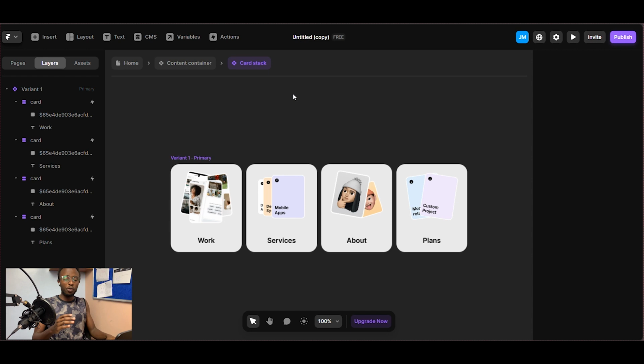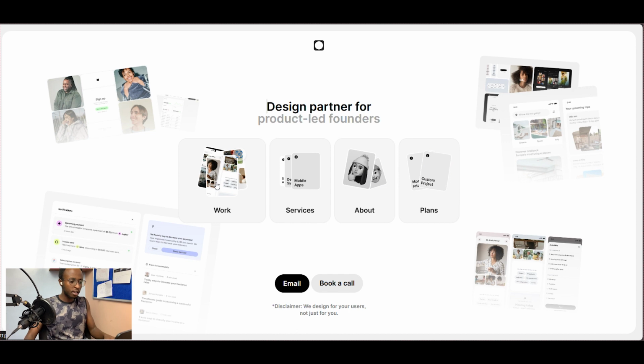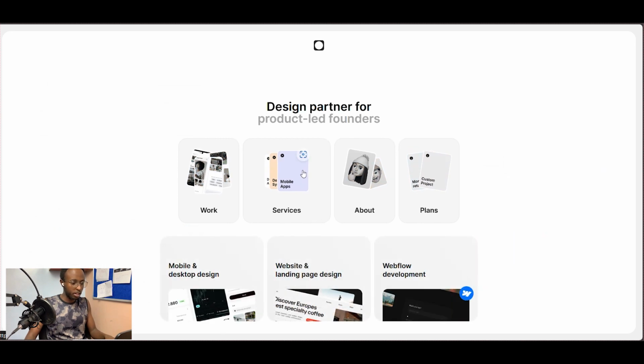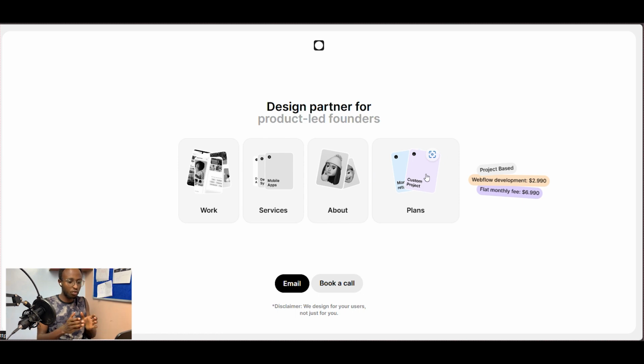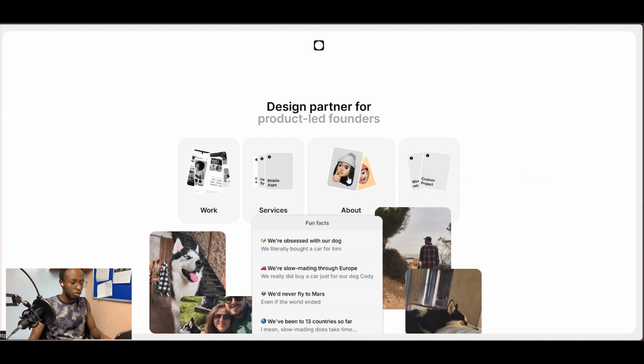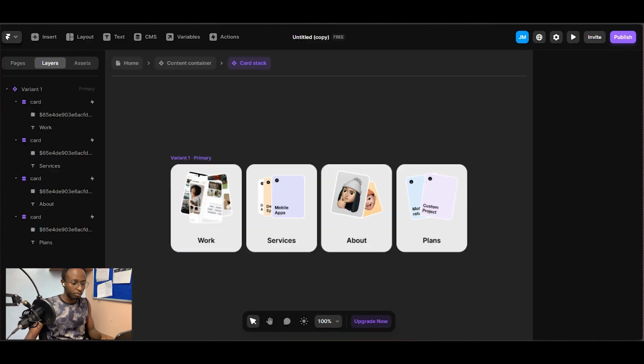I'm going to show you how, when we hover, we can actually stretch the card and it stretches the other cards. As you can see here, when I hover inside, it kind of squeezes the other cards outside. The same thing with this one and this one and then this one. Notice this one grows on the left side, this one grows on the right side, this one grows on the right side, also this one on the right side. Okay, so let's do it.